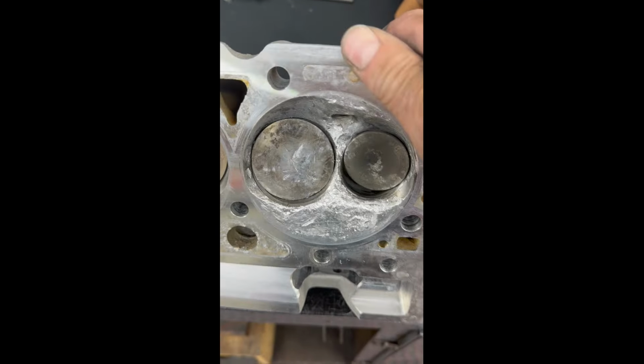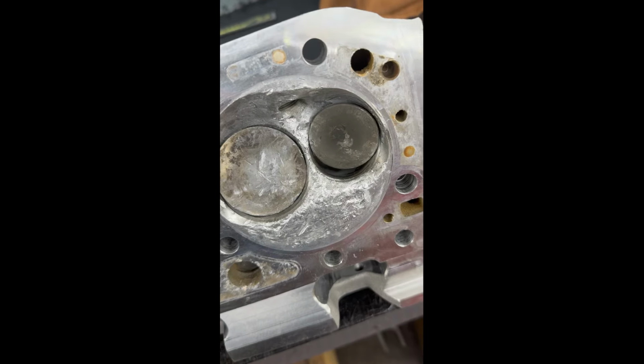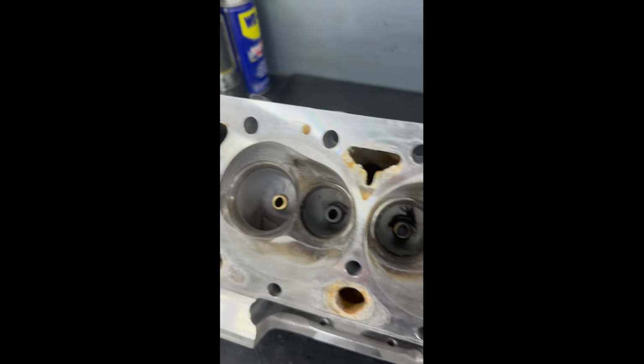Customer brought me a set of ASCS sprint car heads. Had a little accident, not too terrible. Probably a couple seats, a little welding on it. The rest of the head looks pretty good. Got the valves out of the other one. No real damage in this one.